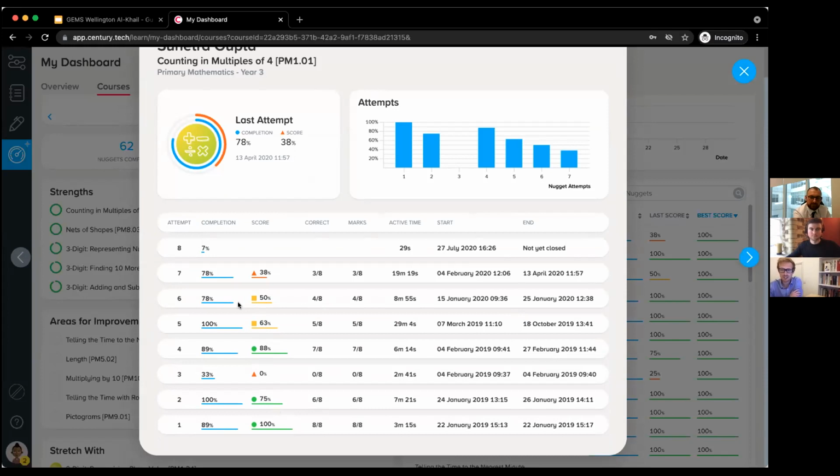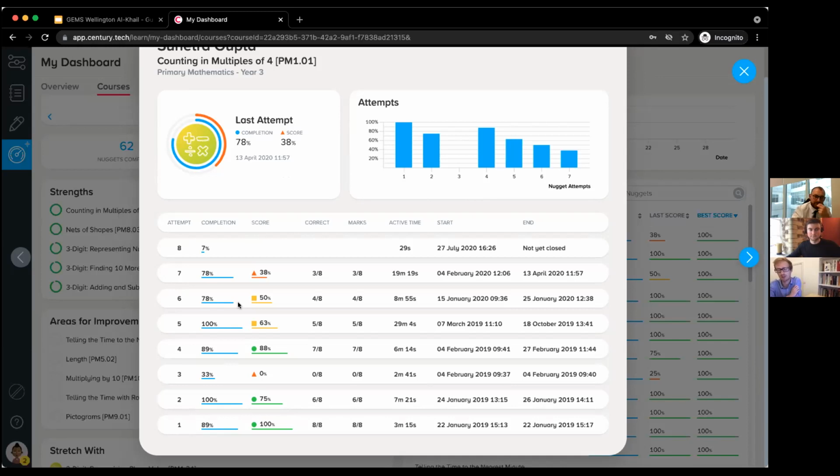From a teacher's perspective, they can delve into the types of questions that children have got wrong, and then they can focus teaching or interventions on those particular areas. And that's hugely powerful from a classroom perspective, because if a teacher notices that 90% of a year group is getting a type of question wrong, they can then focus their teaching on that type of question. Classic examples in maths, you often see children getting problem-solving questions wrong, and so teachers have the ability to focus their teaching on that area.